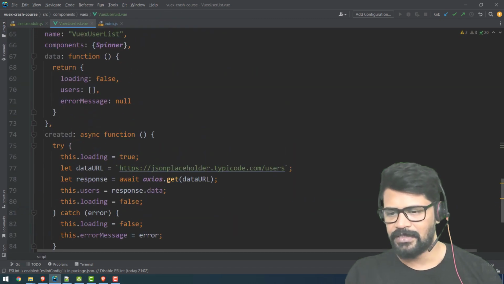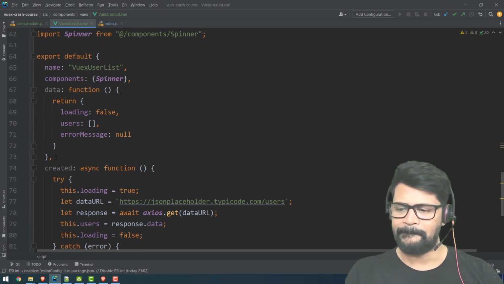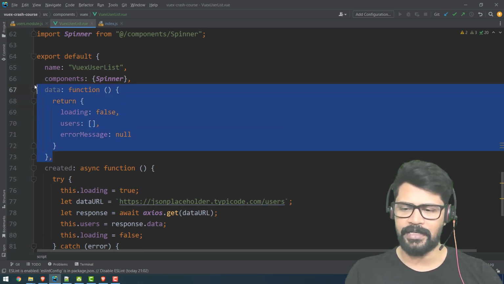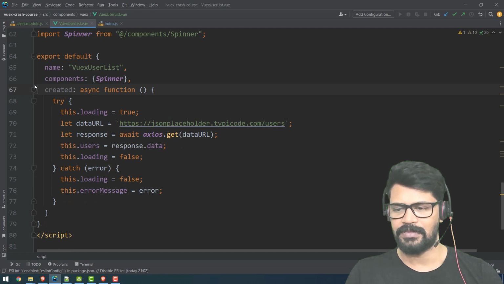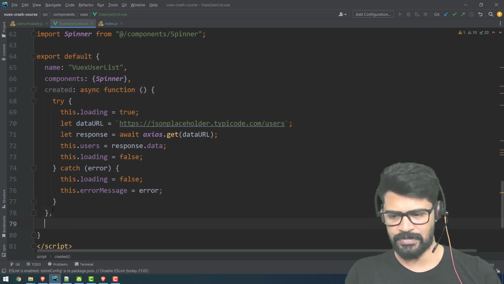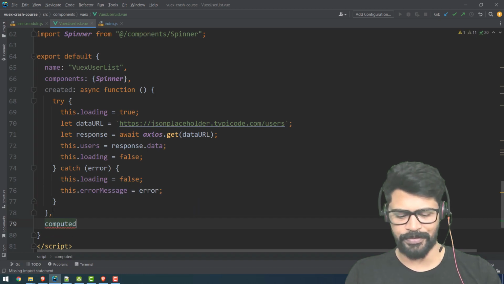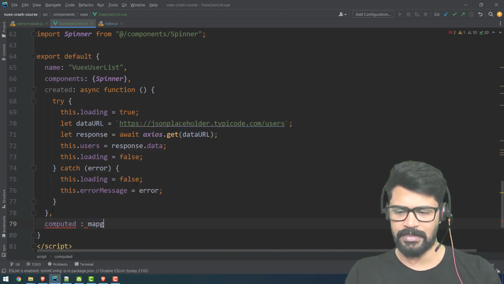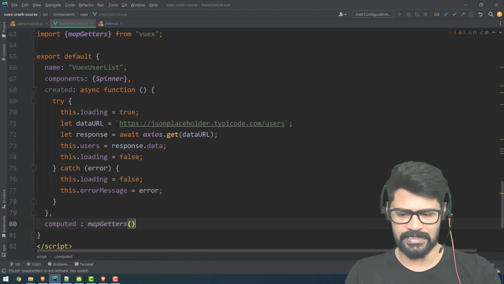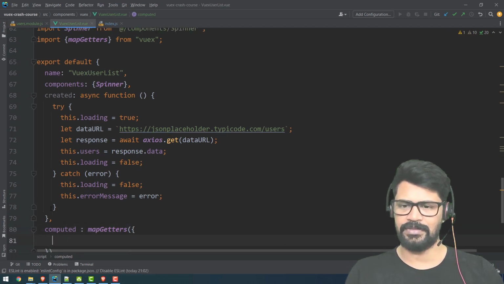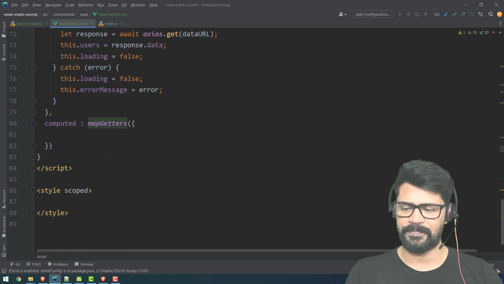So here I don't need data. How do you get data then? You need to use the computed property of mapGetters from Vuex. So what is the property you have to map?